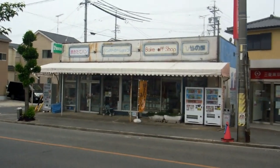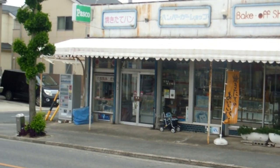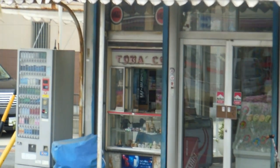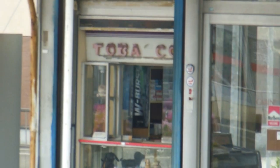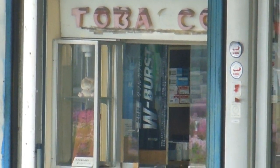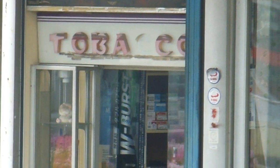In some previous videos we showed you some old shops in Japan with tobacco windows, but we've never actually seen one that was still being used — they've usually been sealed up or boarded up. Today we found one that's actually still being used. You can see the window there; instead of going into the shop to buy your cigarettes, you can walk up to the window and the staff on the other side will sell you your cigarettes.